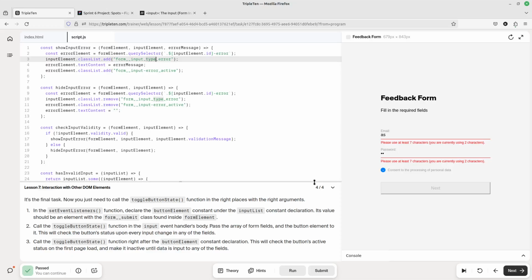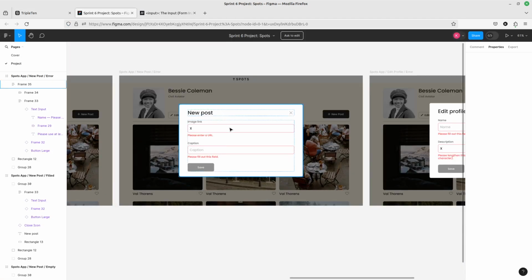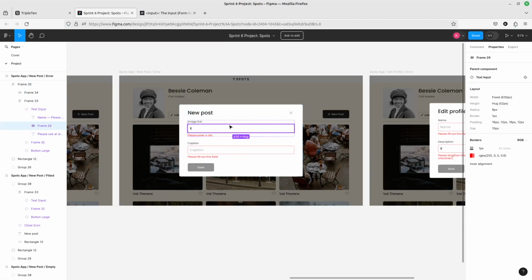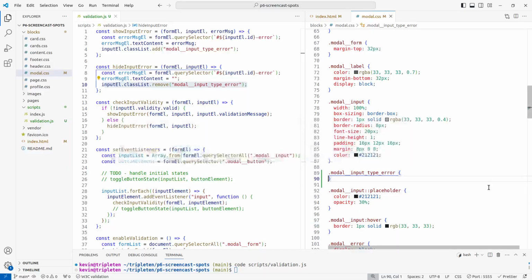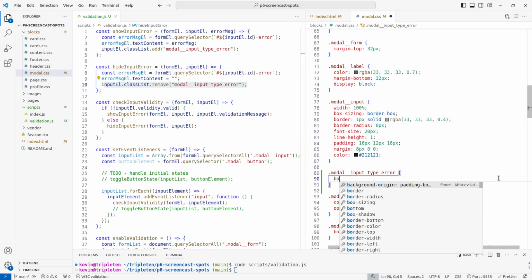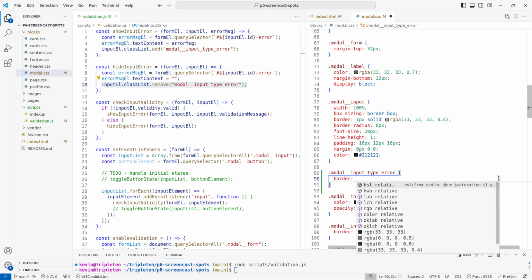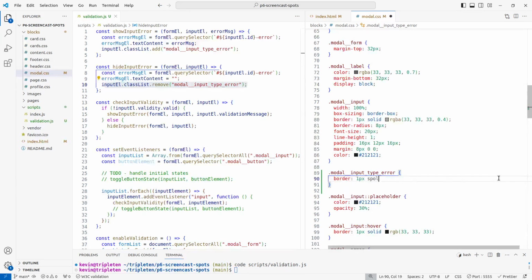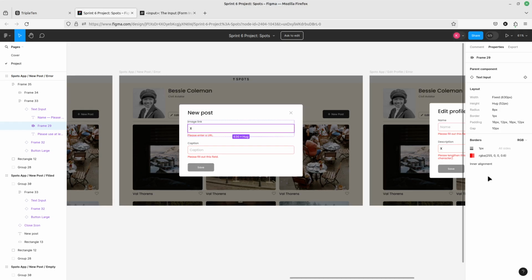The Figma. So it's red with a 0.6 opacity, 1 pixel all the way around. We can use border, 1 pixel, solid, paste in the color. I think that's it.